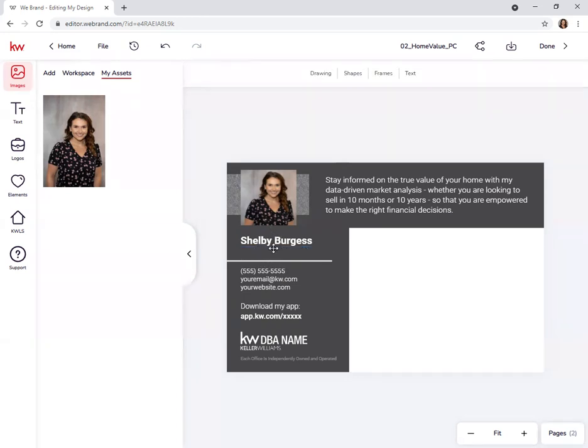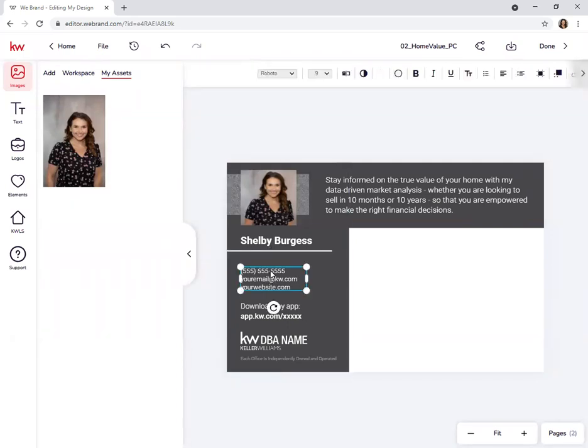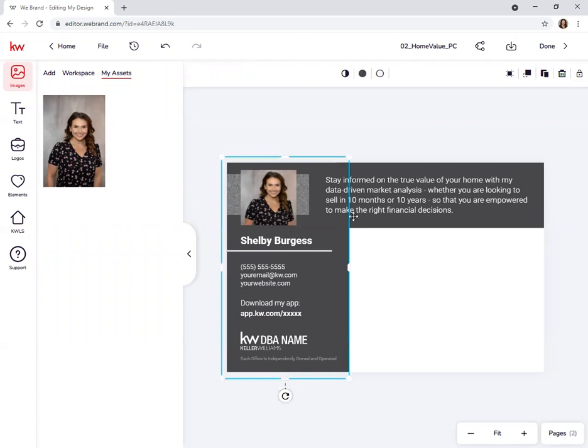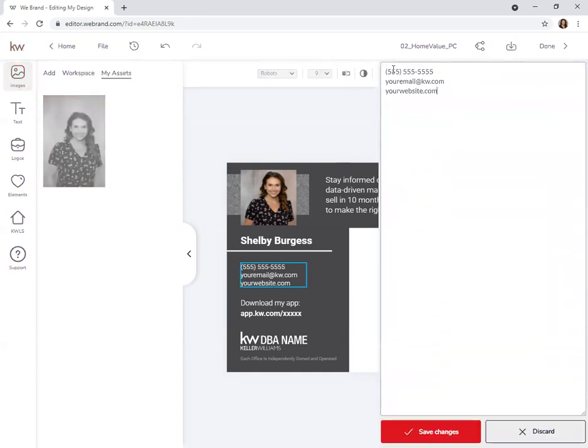And now that leaves this a little bit odd, so I'm going to drag that white line up, and I'm probably going to end up dragging all of these up as well. So it's really just finagling with the design that you choose, but it's pretty easy to work with. The phone number with the text, you can double click in here. I just think the best option is to use this typewriter, but it's totally up to you, whatever works best for you. And I'm just going to put in the office number.